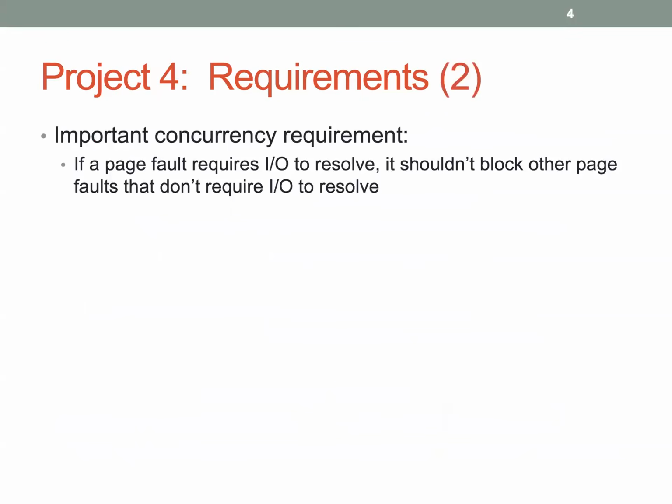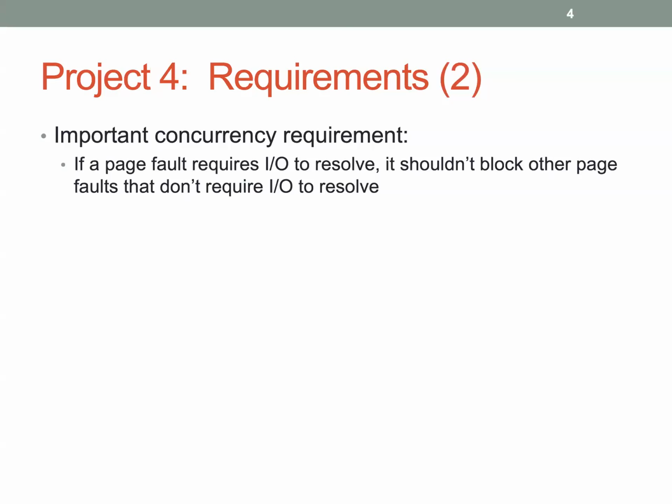Let's see, requirements. Concurrency. What you will notice is that Pintos gets more and more challenging from a concurrency standpoint as you work through the course. And so this project has a slightly stronger concurrency requirement than the previous two projects, but it's still not that bad. If a page fault requires I/O to resolve, it shouldn't block other page faults that don't require I/O to resolve. That is a pretty straightforward requirement to satisfy, but it still has enough nuance to it that we want you to think carefully about it.